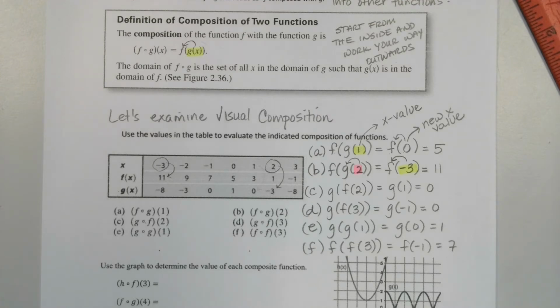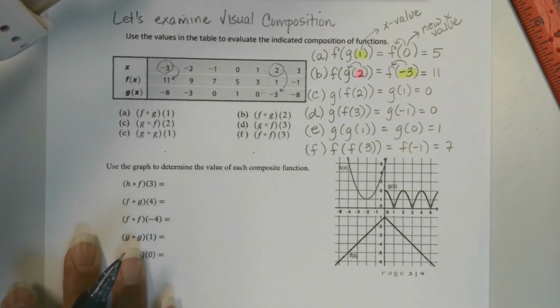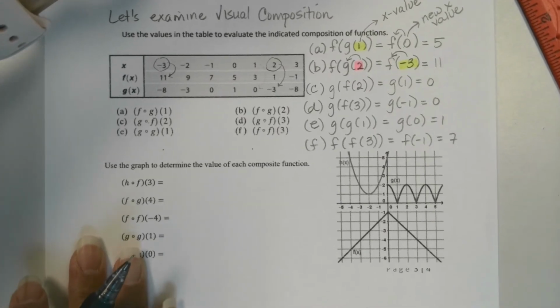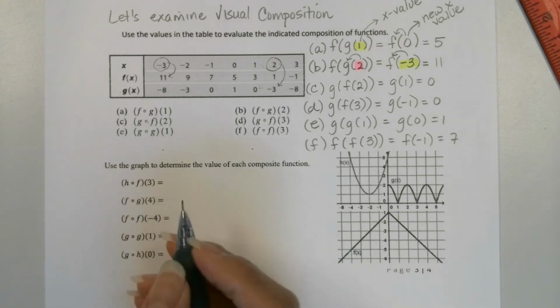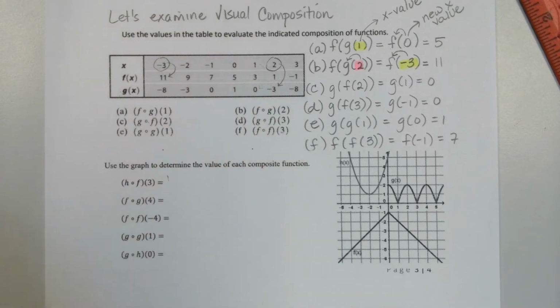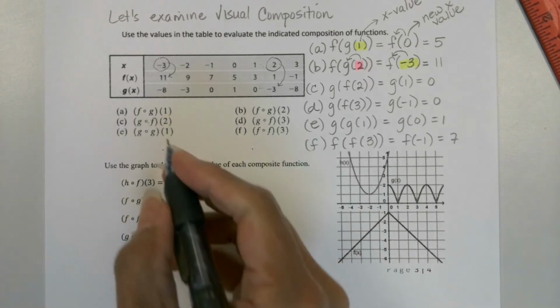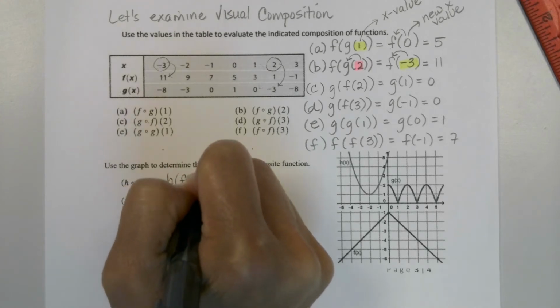Instead of table form, we're going to look at graphing form. So let me shift this down a little bit more, and let's go to graphing. In the graphing form, we are going to start out with the same approach. Rewrite your composition notation into function notation. So, oops, I need some more lead. Stand by. Okay. So h of f of 3.